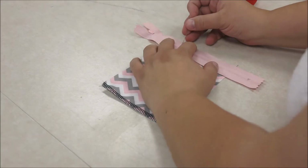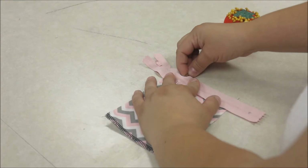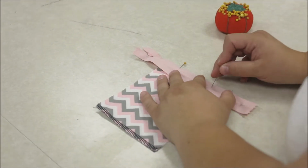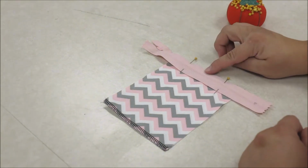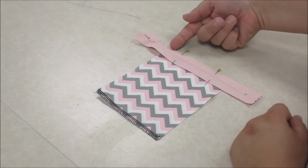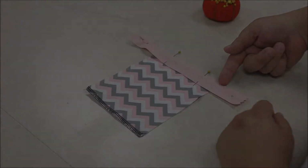So we're going to take our pin and we're going to pin a couple of places on our zipper. Make sure that the pin goes down and then back up, and then we're going to sew close to the edge here.